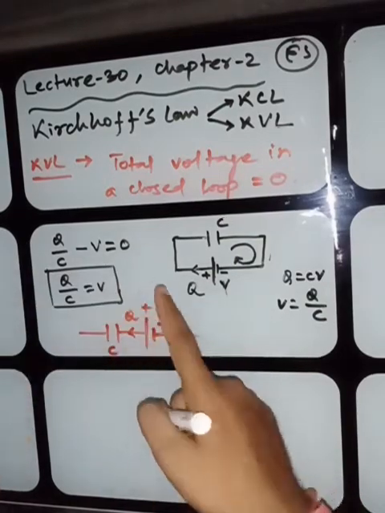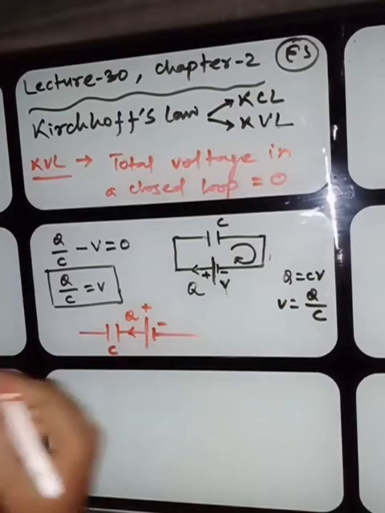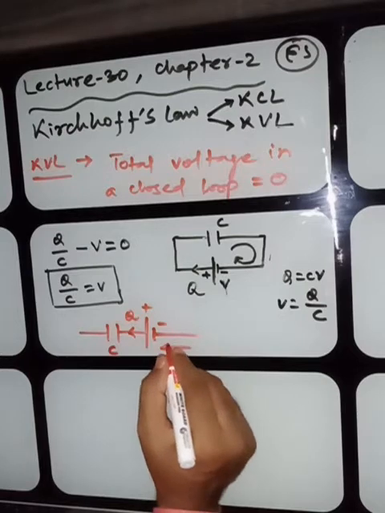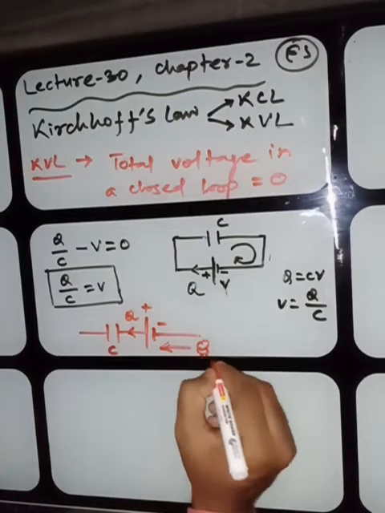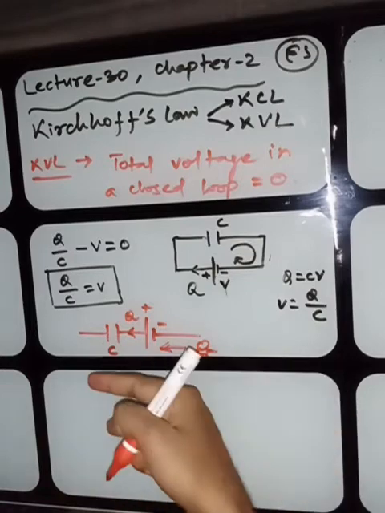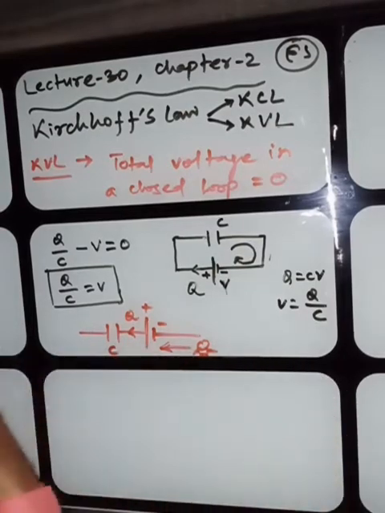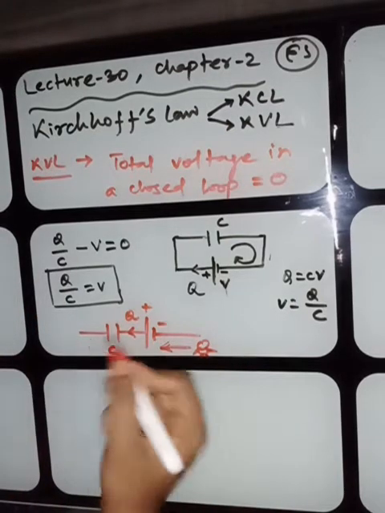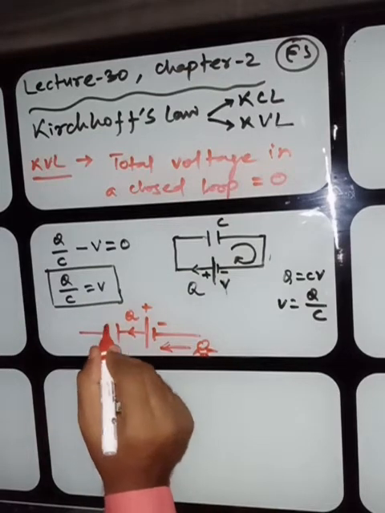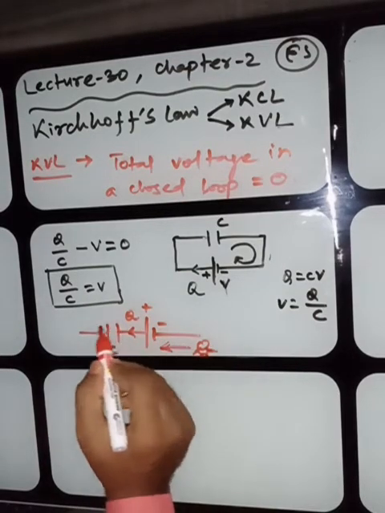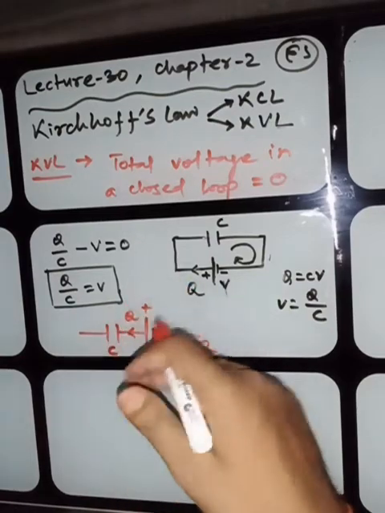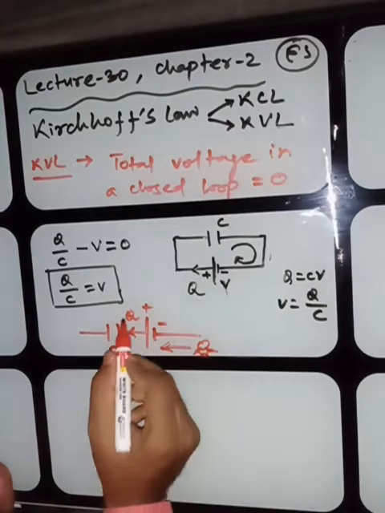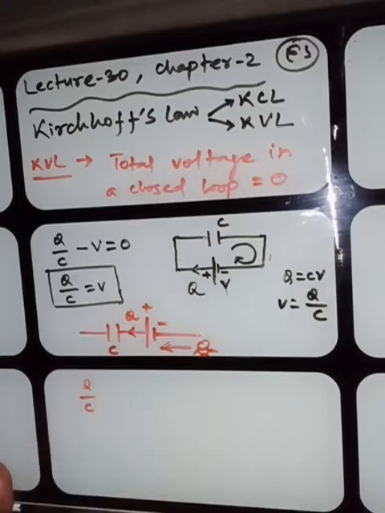It is not possible for charge to come from this way and also go this way. So if charge is going in this direction and you yourself are observing in the same direction, in the direction of charge, then you have to write in this way. You can start from here or from the capacitor. You have to write the potential. You don't need to write the plus or minus of the capacitor. Remember, in books plus or minus is given, which is very confusing. So simply write the potential, and what is the potential? Q by C.